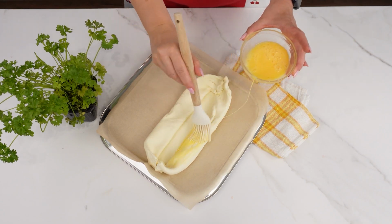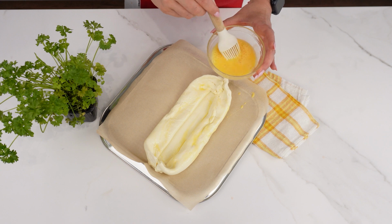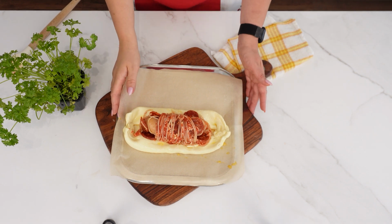Next, prepare the dough, which will serve as the base for our creation. Roll out the dough so it resembles a boat shape. Beat an egg and brush it over the dough. Gently lift the hot dog and place it in the center of the dough. Once everything is assembled, it's time to bake.